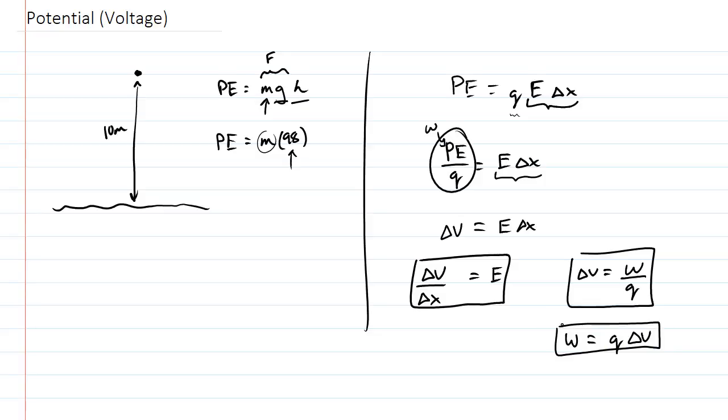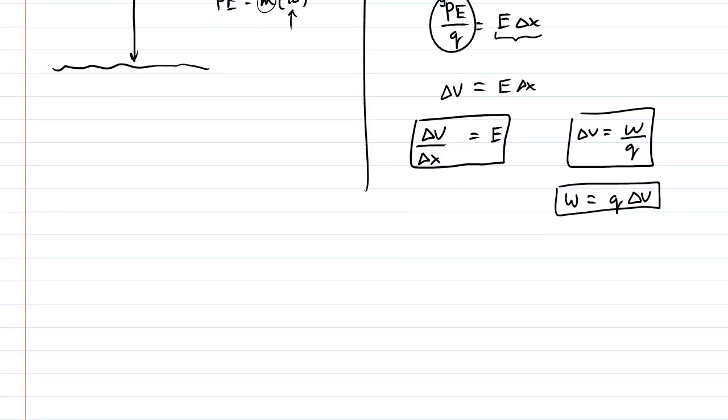But the overall idea is we haven't actually put a charge through the situation. For example, if we had a battery with a certain voltage, we haven't actually started putting a current through it. We haven't put any charges through the circuit, but we know the difference in potential. So let's do that as an example.